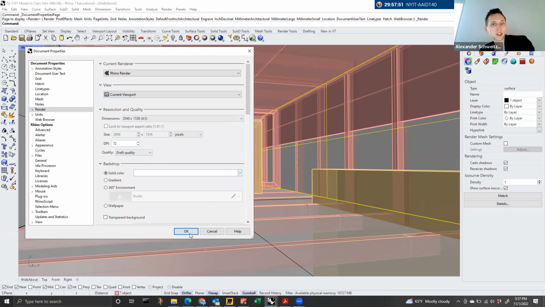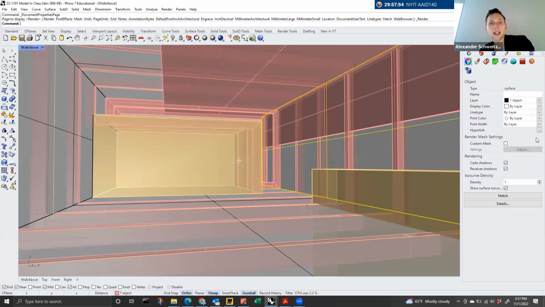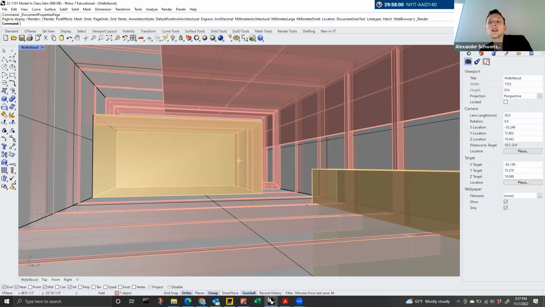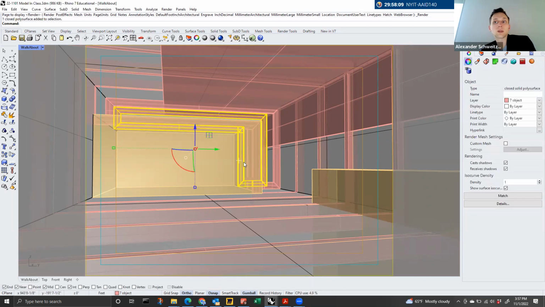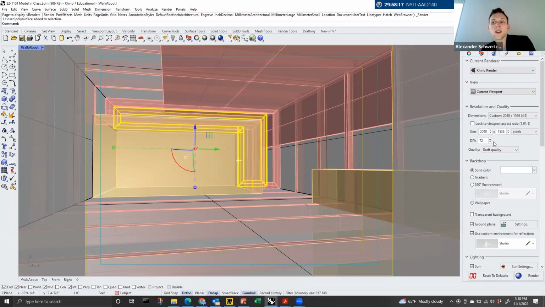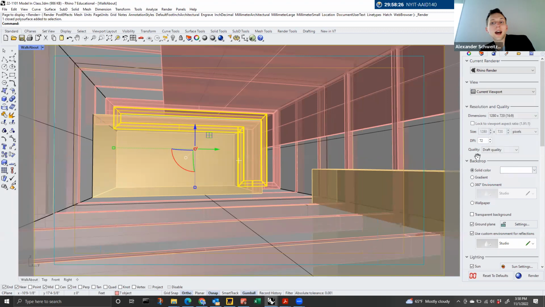Maybe you want to change the aspect ratio. If you want to look at the aspect ratio of what you've selected, make sure nothing is selected when you're looking at your properties. Click this little red box, show safe frame. I'm doing something that's a little bit more rectangular, 4:3. So if you go back to your render properties, this blue box here, 4:3, 16:9, a common movie type aspect ratio.